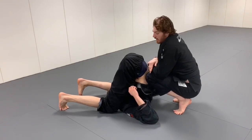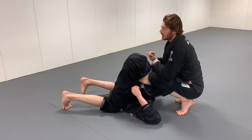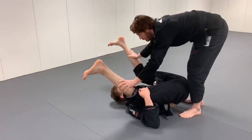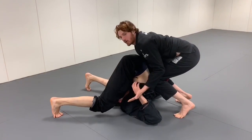But man, it doesn't matter how flexible you are. You can't get your hips back. The mobility matters more when the guy's hips are on the floor and he can get his legs in play. But if this is up here, it's really hard for the guy.